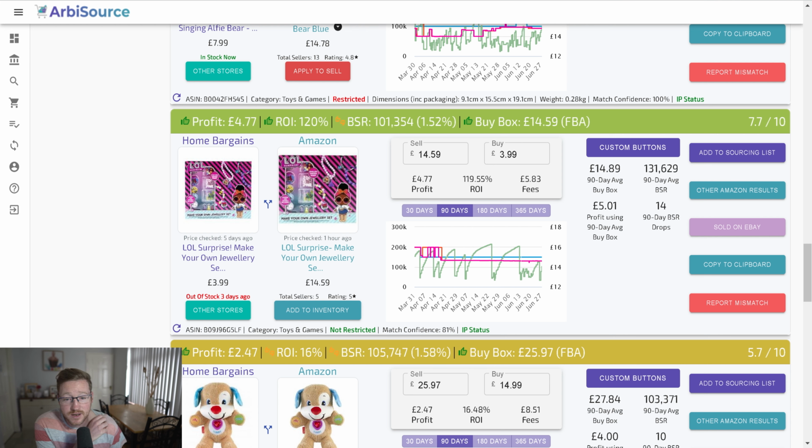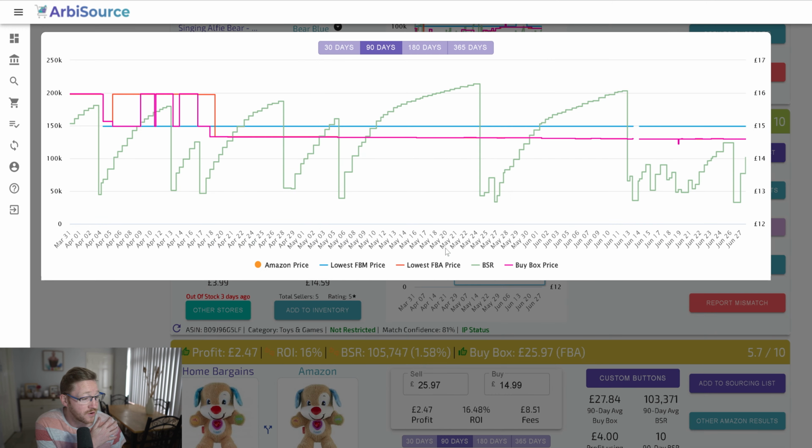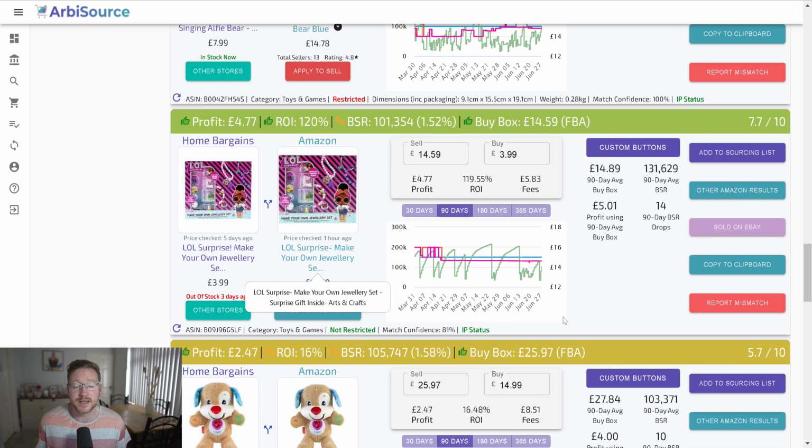Sales aren't actually the best, so you could maybe buy one or two of these. You're only looking at one or two sales, but there's a sale there, sale there, sale there. So it is selling. Again, this isn't always going to be a quick turnaround. So for me, my plan is to have maybe one or two of different items all there so they can maybe sell at different times, but constantly over a while, bringing in a steady revenue all the time. You'll have a range of products that's constantly, every day, maybe getting a sale or two, and you're getting that profit, and then you take that profit and reinvest it back in. That's my plan, okay? So I'm going to add that to my sourcing list because it's not a bad one.